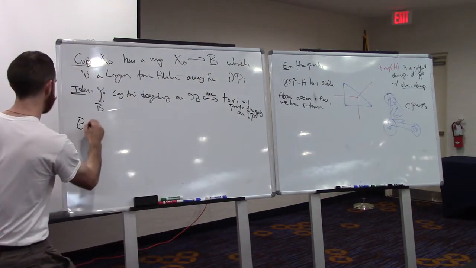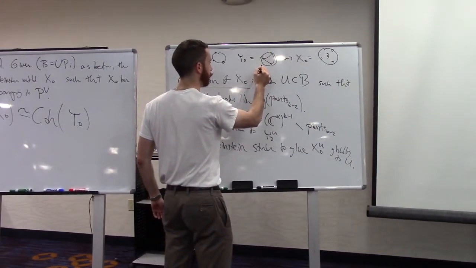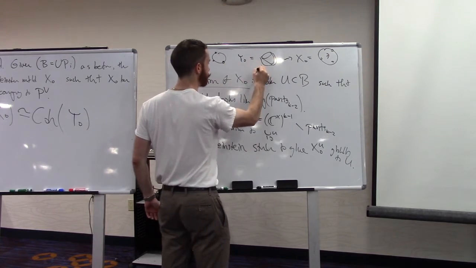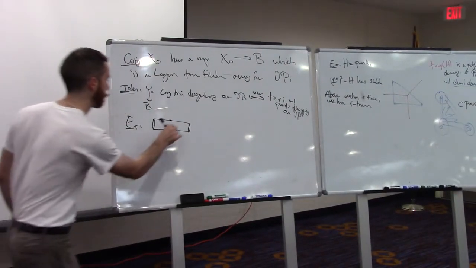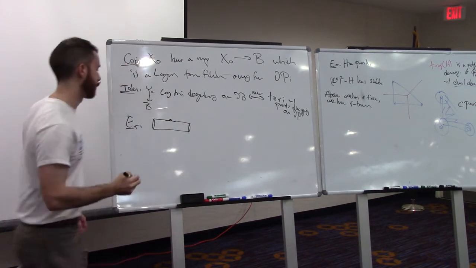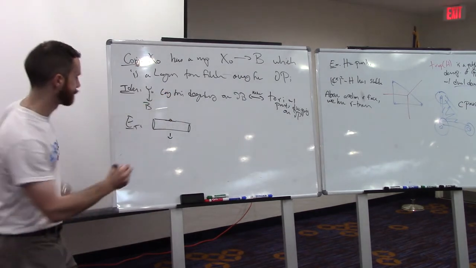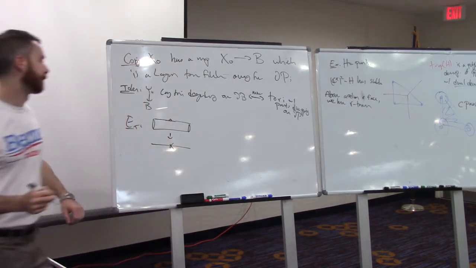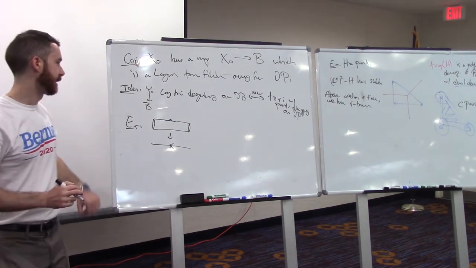So the example that you should keep in your head is in this example right here, maybe I'll just go over here. So this thing has a map down to this thing here, which is the moment map. And as for this thing, locally, it looks like this. I've got a cylinder minus a point. And so if I use the normal moment map this cylinder would have, if this point weren't there, then I would see there's one point where I'm missing a point here. So that's recorded in this thing here.